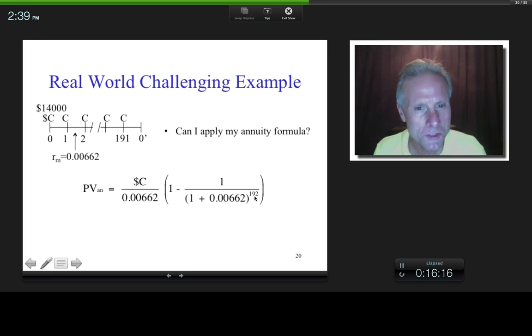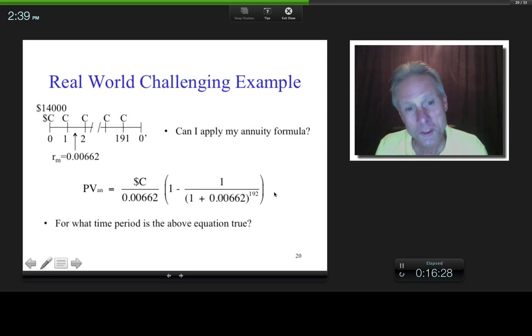So here's my question. And by the way, if that wasn't totally clear, then I strongly recommend you go back and look at the derivation of an annuity, and then you'd understand the application of this stuff. Also relevant to that is, if you understand the application of this, then for what time period is this true? In other words, if I had a C, I'd have a single number at a single time period, right? Well, for what time period is this true?